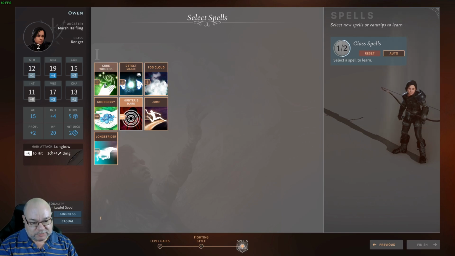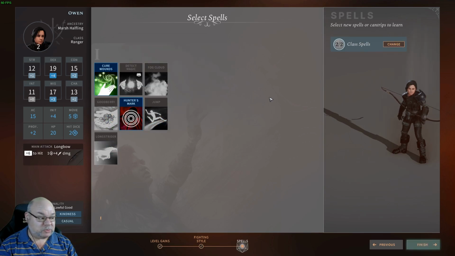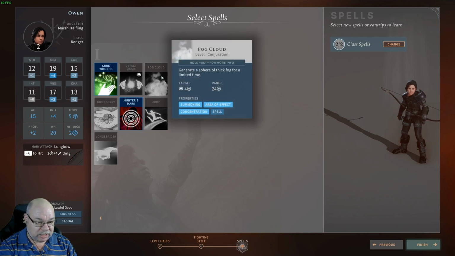The second spell I'm going to take is Cure Wounds. Now, the reason for this is because we have the Herbalism skill, and that will allow us to start making healing potions straight away. Okay? So, the only other spell that's really useful is Fog Cloud.